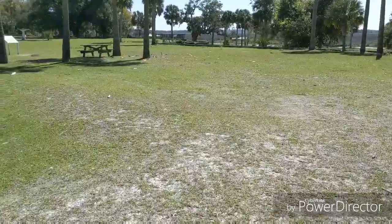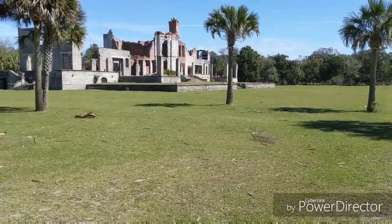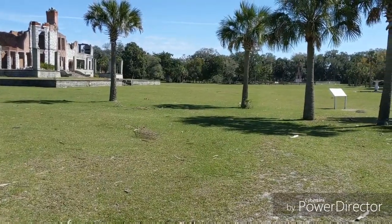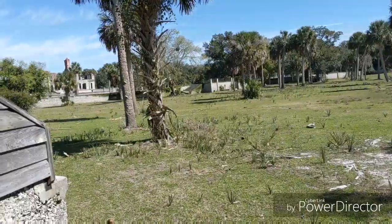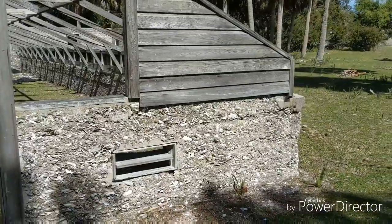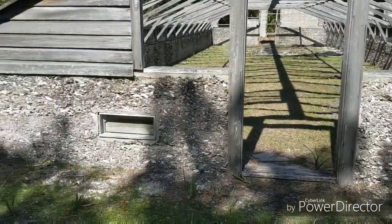These are the Dungeness grounds, and I was just thinking, you can see out into the marsh that way, and back this way is the old mansion. I was just thinking, how cool would it be to stealth camp right here? You can't, and you wouldn't be very stealthy, but it sure would be cool. The grounds that are cleared out probably cover, I don't know, 50 or 100 acres or something.